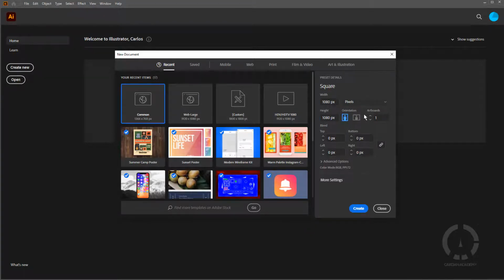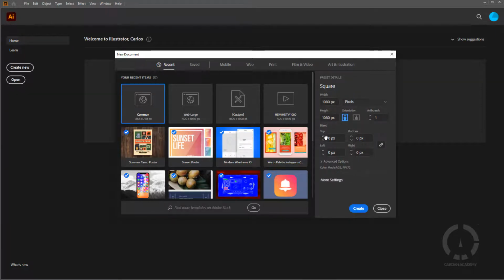Now we have what we call artboards. Now artboards are the actual areas that we can use in our document. We will talk about that later. So let's say that we want to use just one piece of paper, all right, inside Illustrator. So that's what I'm going to do. I'm going to use only one piece of paper. So that's what my artboard kind of means. But we will talk about them later.